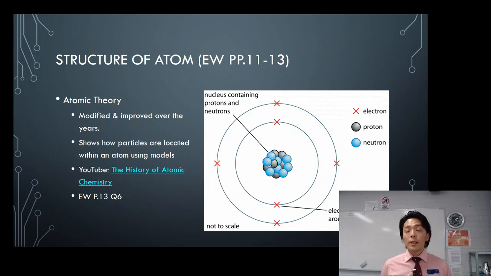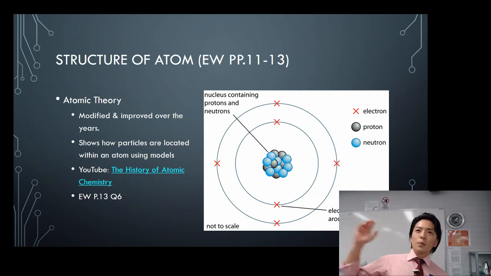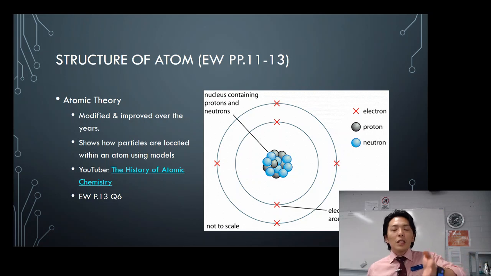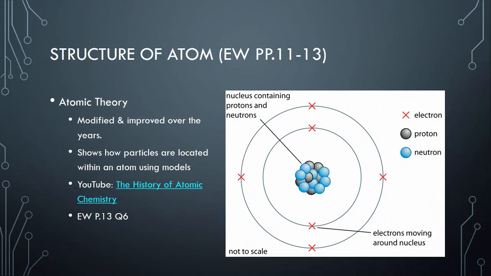The atomic model is something that's been around and refined many times over the history of the last, I guess, 2,000 years, since the idea that everything is made up of something, with all the spheres connected to each other. That's where the atomic theory actually started. And then people like Dalton, Rutherford, as well as Bohr developed each other's ideas, and we came to this model that you see here on the screen.